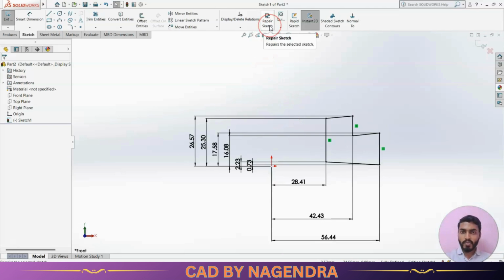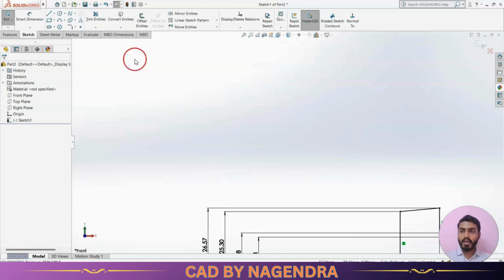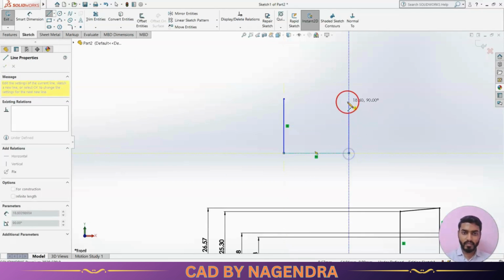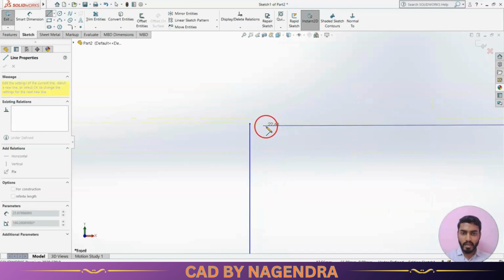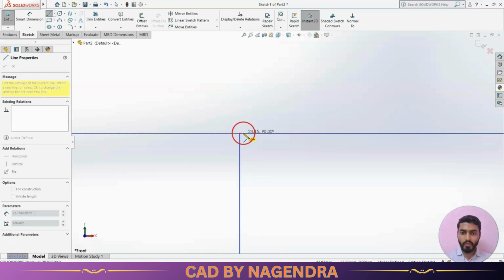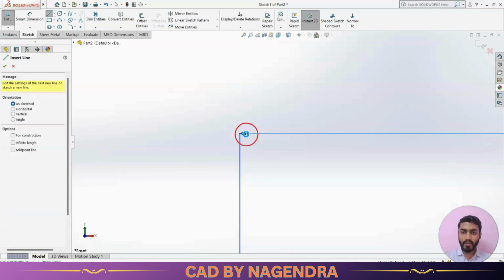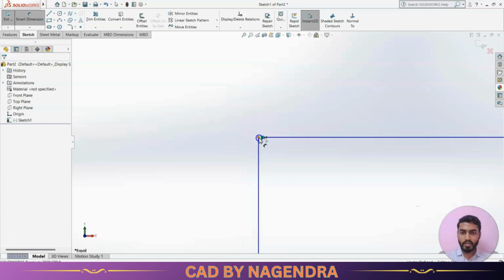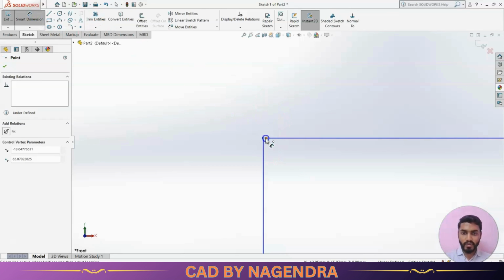Then next option we have here is repair sketch. Let's say for example we have one shape like this. Here I will remove a very little gap, just mention some gap here. Let me check the gap between this and this. It got coincident. Let me delete that relation. I need to check the dimension between this and this.